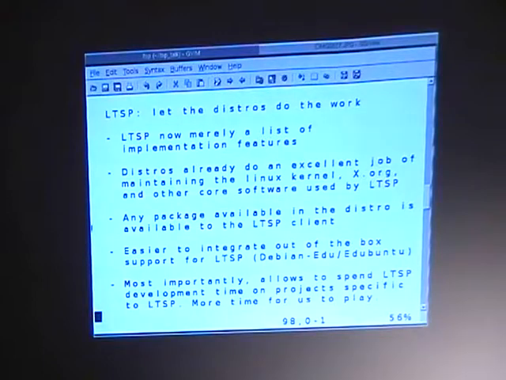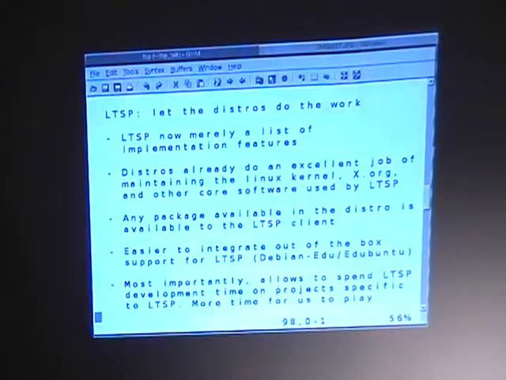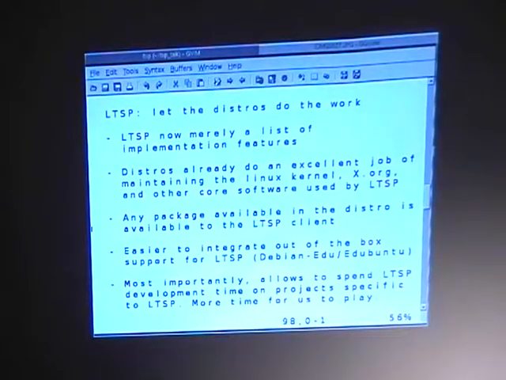This has huge advantages. Any packages available in the distribution is now suddenly available in your LTSP environment. Because of that, you also inherit security updates, any upgrading possibilities, whatever conventions the distribution itself normally operates, your LTSP environment operates under similar conventions. So you gain a lot.